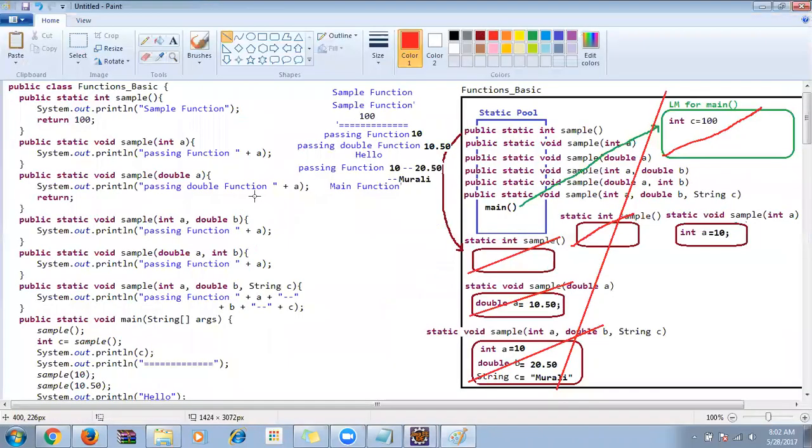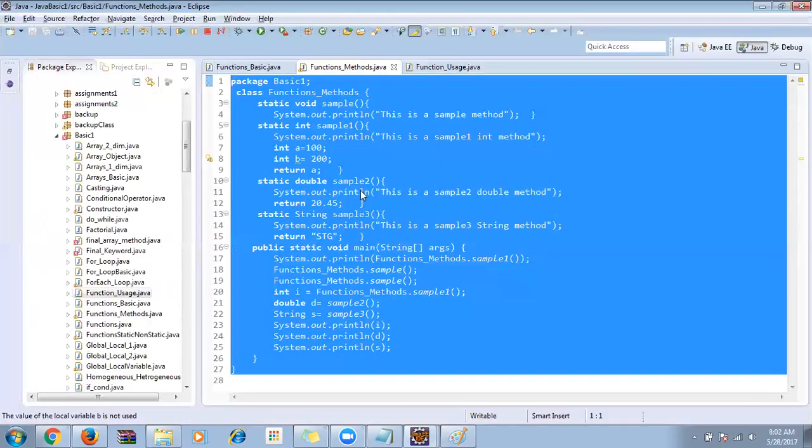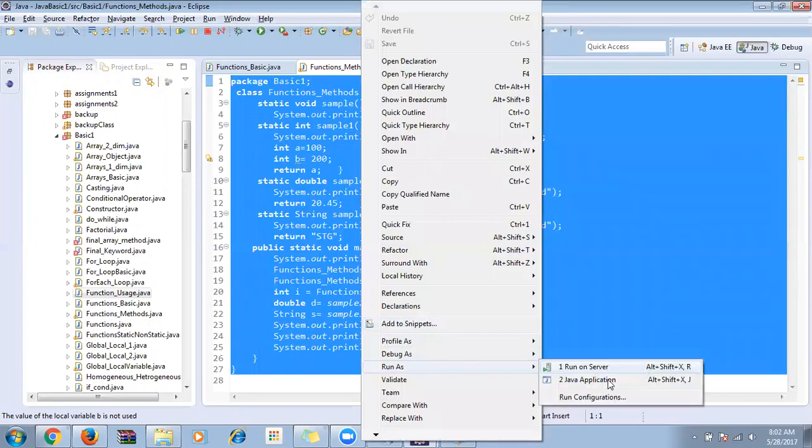Not only that program, every program whichever I have executed today and whichever I'm going to send newly, I want you guys to take a paper and pen, create a memory location like this, then execute the program. Then finally execute it in Eclipse. Check whether the output which you have got and the one which your system is giving are both correct.